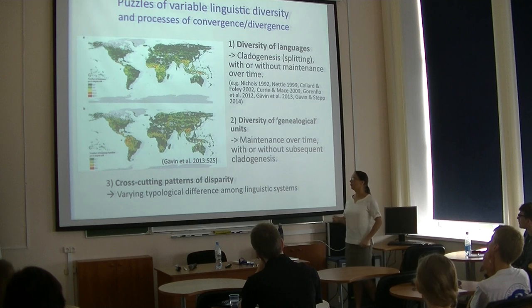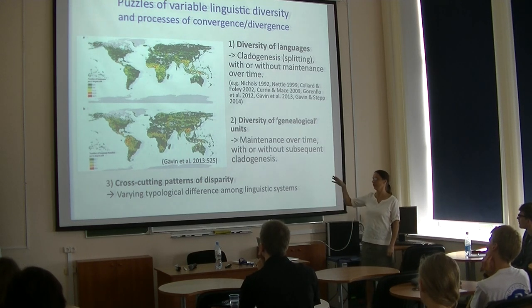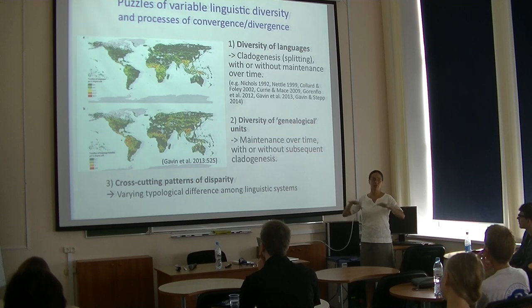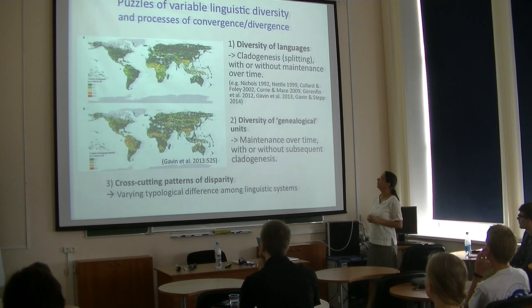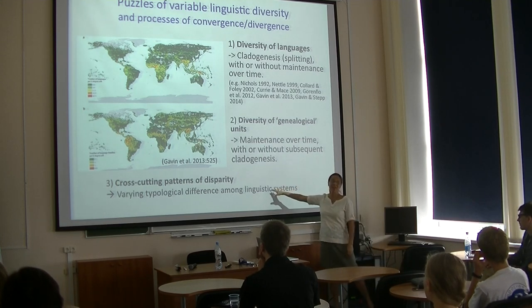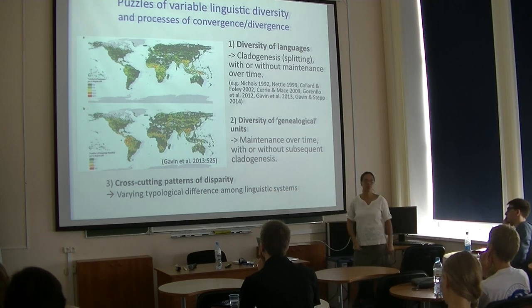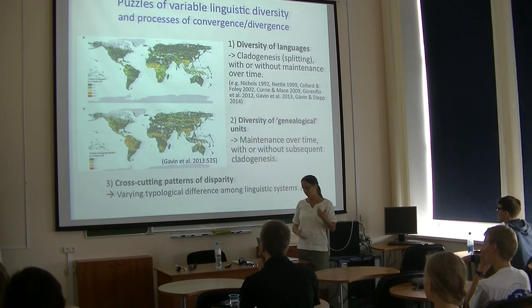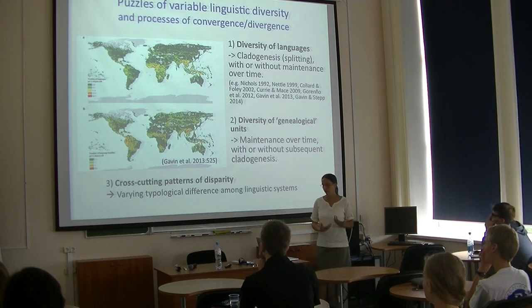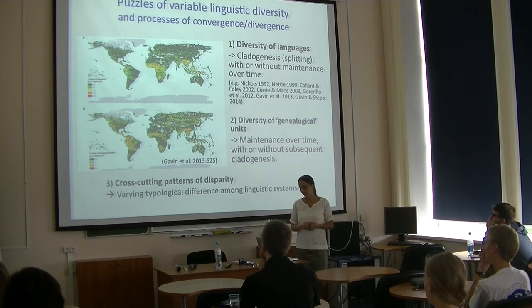And then from a typological perspective, of course, we have patterns of what people like McEvans have distinguished from diversity with respect to languages and families, and called disparity, meaning typological difference across linguistic systems. And as we've seen, these different ways of understanding diversity can overlap and cross-cut each other. So like in the Valdez and parts of Amazonia, you've got a lot of diversity of language families, maybe somewhat less diversity of languages, and maybe even less in certain regions, at least, diversity with respect to typological disparity. So, in thinking about the processes of contact and diversification and maintenance and how those all intersect with each other, it's important to think about these variables a little bit separately.